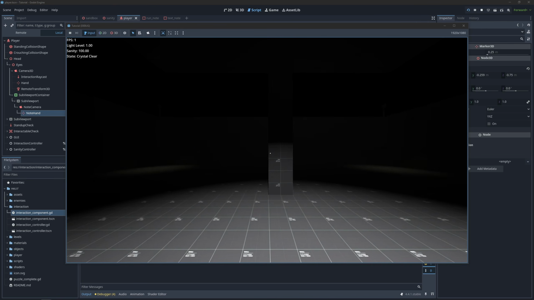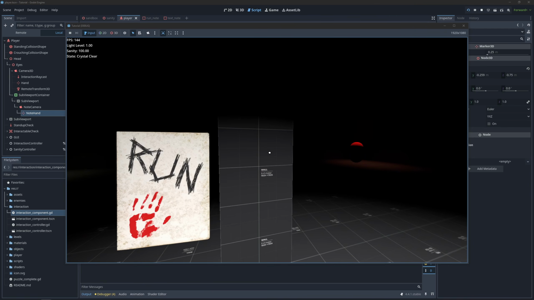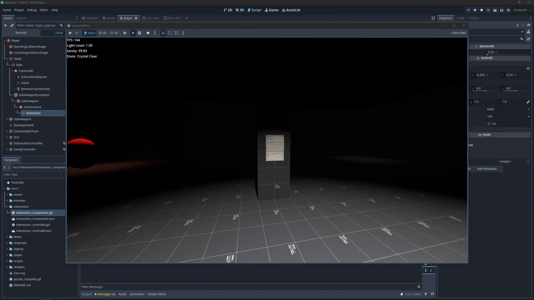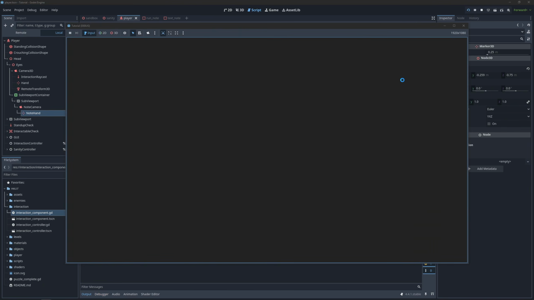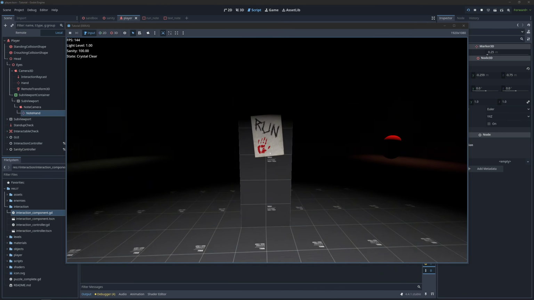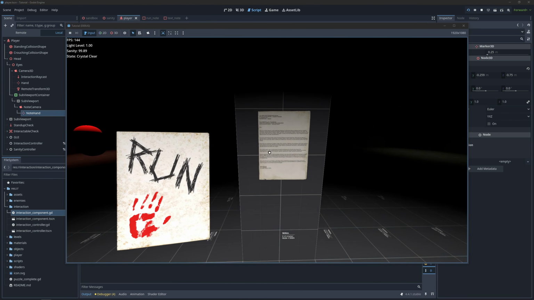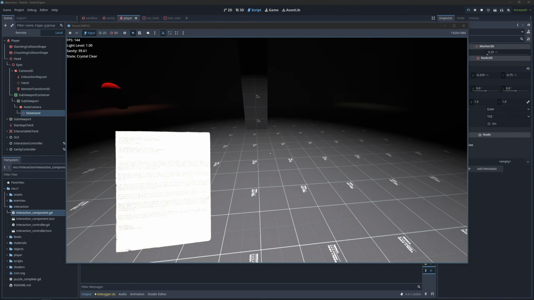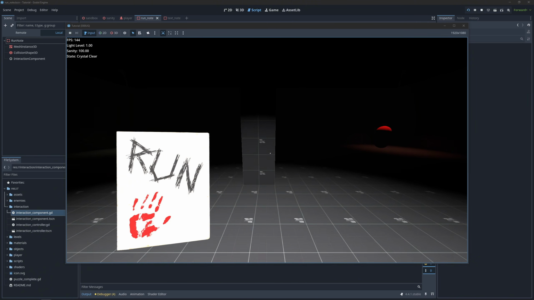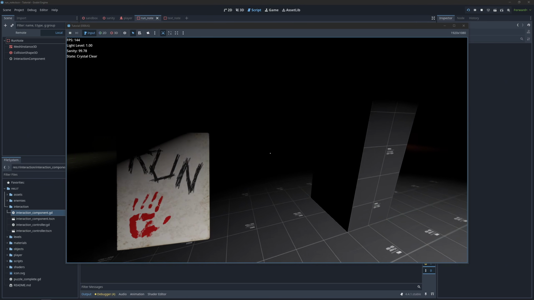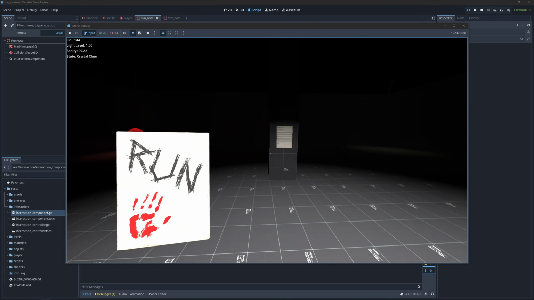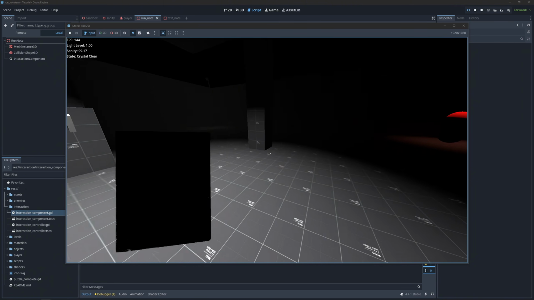So if we go ahead and run this, I can click on the note, click off again, click on the note, click off again. And obviously this also means that if I'm holding this note and click this note, you'll see that they now both work. All right, so at this point we now have a note in our note hand. It is reactive to the environment, so light has an effect on it. We are able to get rid of it and pick up a new note.